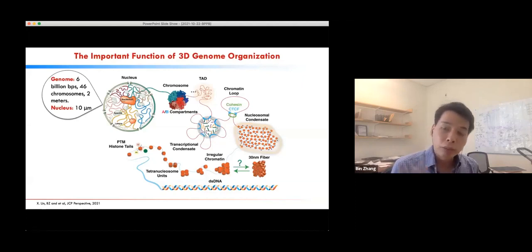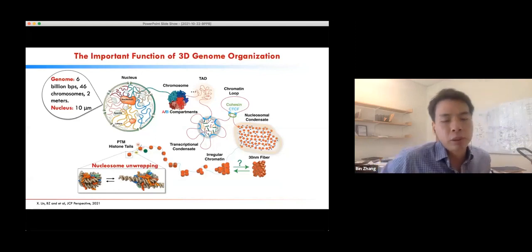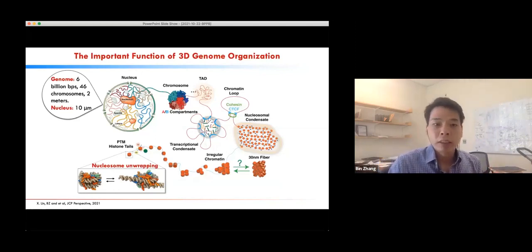And remarkably, cells have also evolved ways to essentially take advantage of this packaging at every step along the way. For example, the formation of the nucleosome essentially precludes other proteins from accessing the DNA. Here the DNA is shown in gold. In this closed conformation, there's a tight bond to the histone proteins. So by regulating the population of the closed and open conformations, you can regulate the DNA accessibility and in turn gene expression.